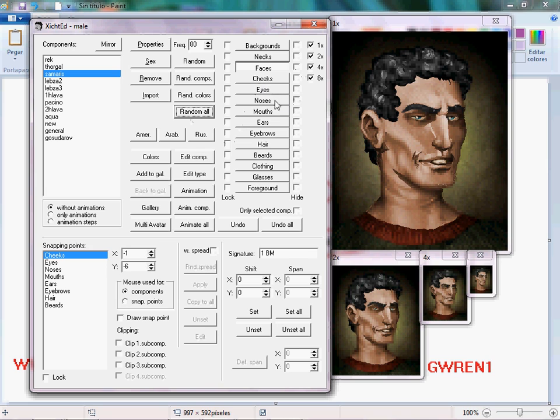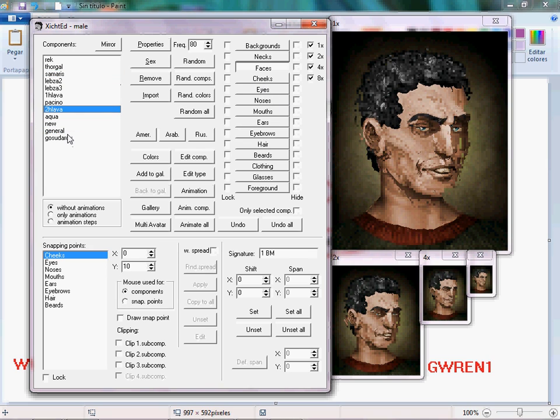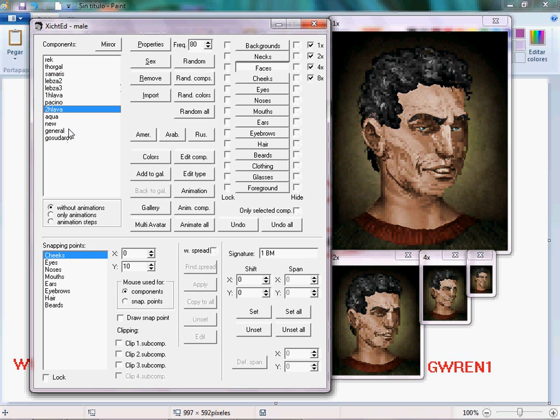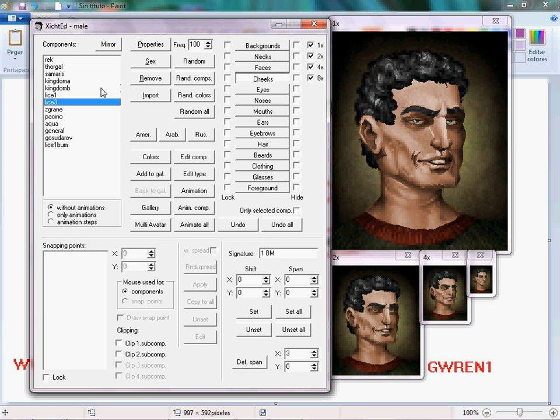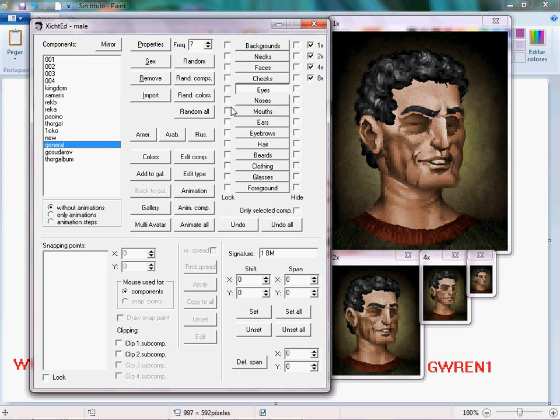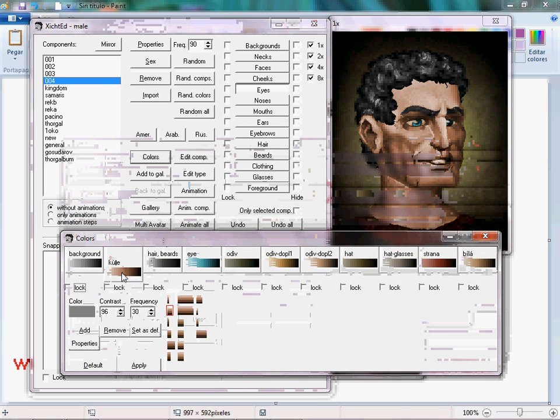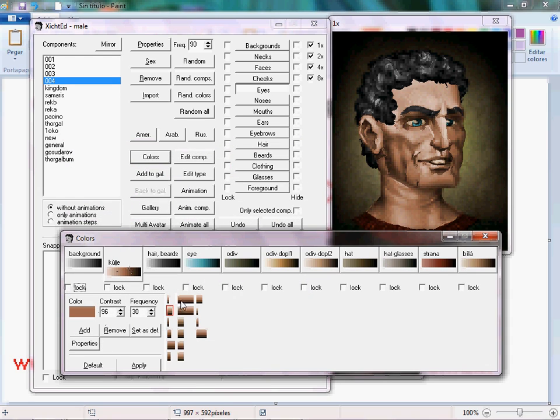So let's start by editing the face. You have different kinds of faces you can make, which is the basic shape. We can choose the cheeks, we can use the different types of eyes we have available. We can work on the colors, for example this is the face color. Click on apply, just watch here the different colors apply. The face changes and you can see different nationalities or races or whatever you call them.